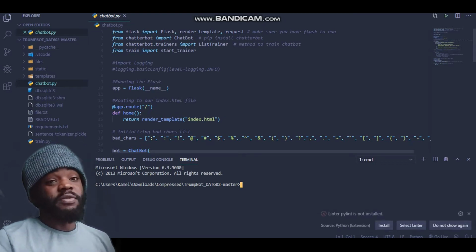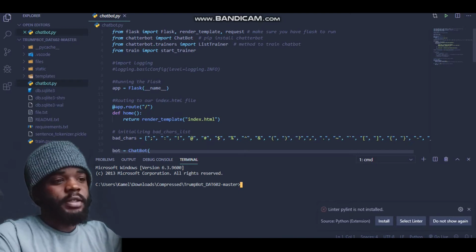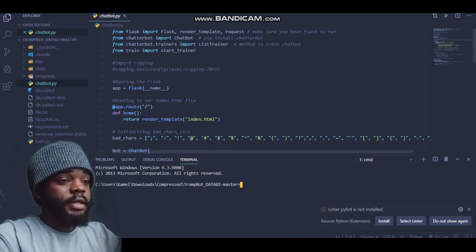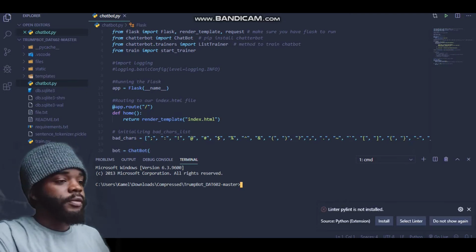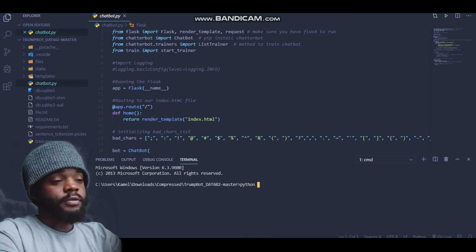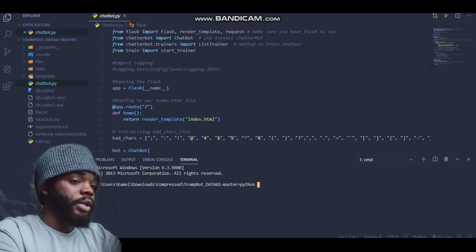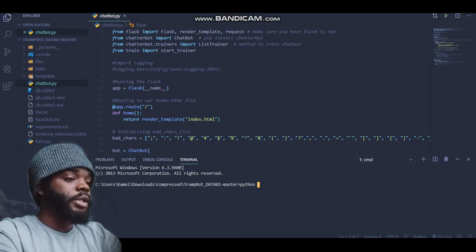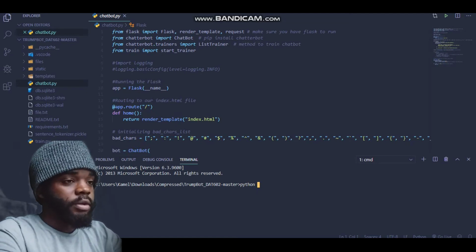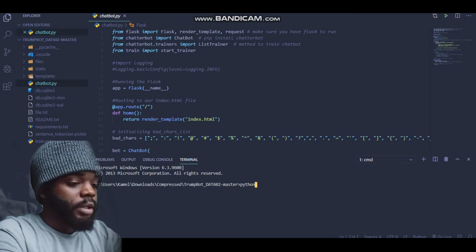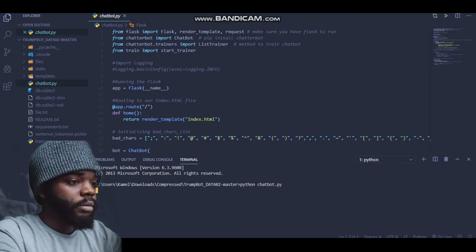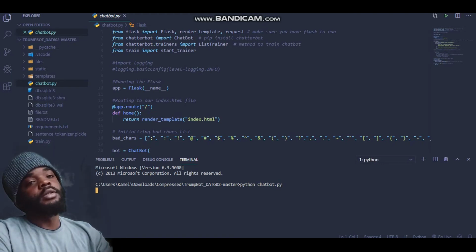If you actually want to train it yourself, maybe you want to add to the text, you could delete the DB files and sentence tokenizer, and you can run it yourself. When you're running it, type in python train.py and it will train. You'll see it training, learning, and then you can run it. But to run it and for it to be deployed, type in python chatbot.py. You just have to wait for a second.